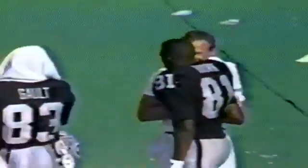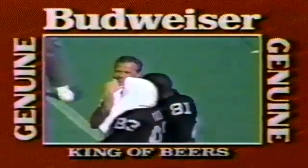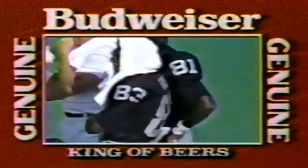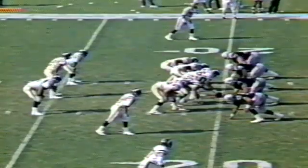Steve Beuerlein has played quite a game, but so has Tim Brown. Who do you like for our MVP, Charlie? Well, I think Tim Brown, because of the 97-yard kickoff return for the touchdown and a pair of big receptions. And the kickoff return coming just 9 seconds after San Diego had scored. It put them in a position where that was it. So our player of the game is Tim Brown. Budweiser will make a contribution to the United Way on behalf of all the MVPs selected in the games in the NFL today. Budweiser Most Valuable Player Award.